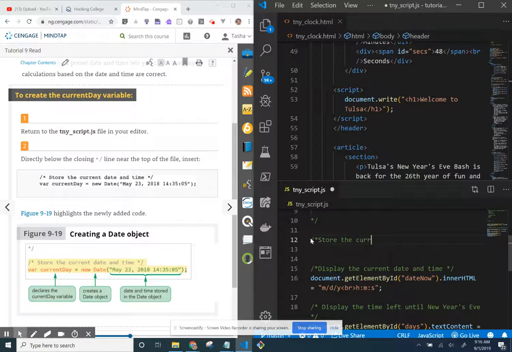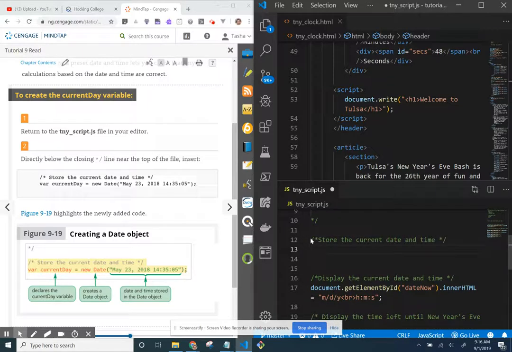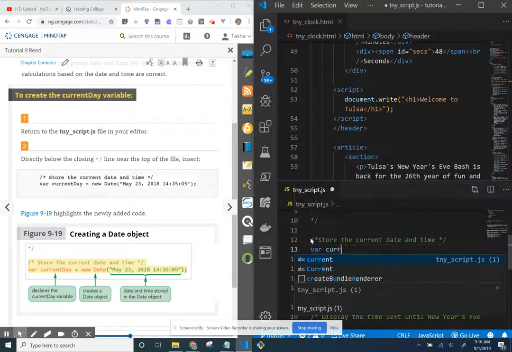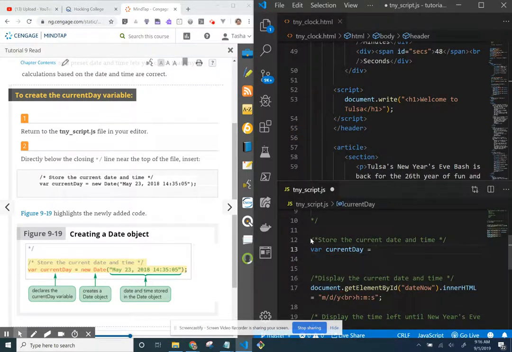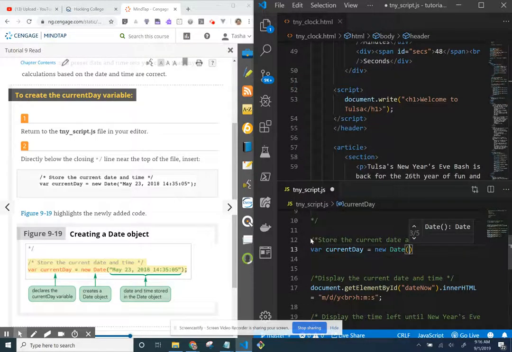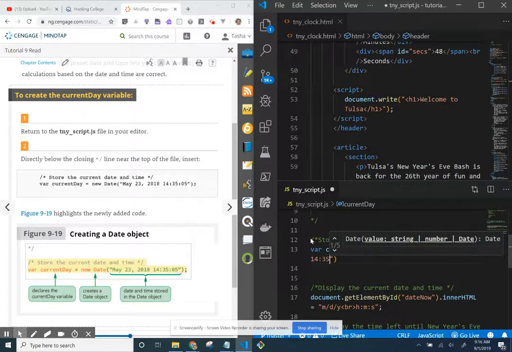Store the current date and time. So we're declaring a variable by using the word var. currentDay equals new Date, May 23, 2018, 14:35:05.